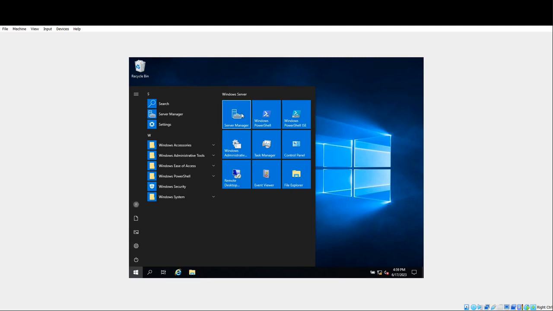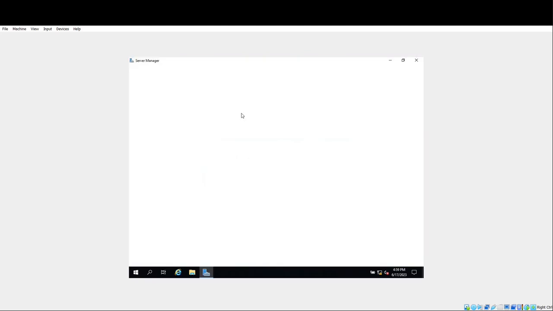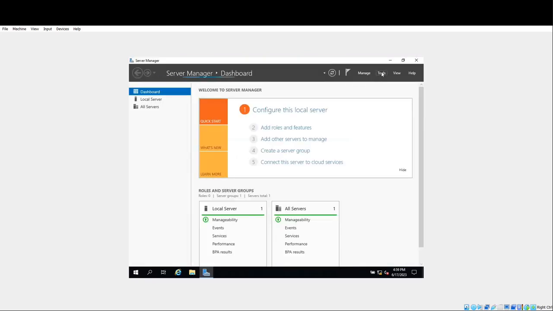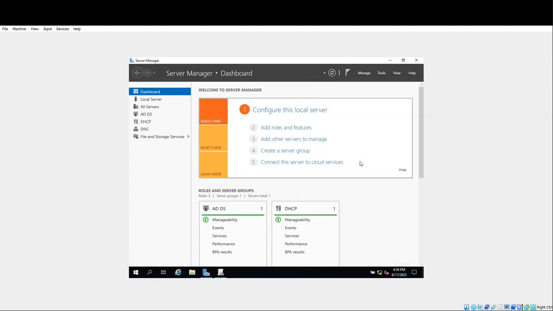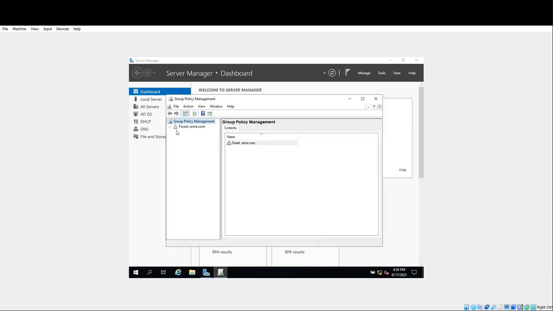We need to go to Server Manager, Tools, Group Policy Management, and here we have Forest.